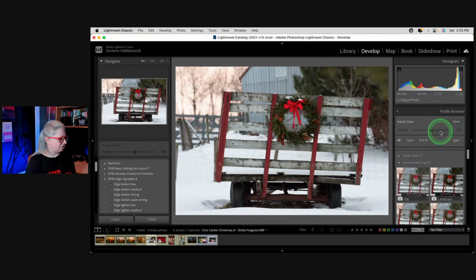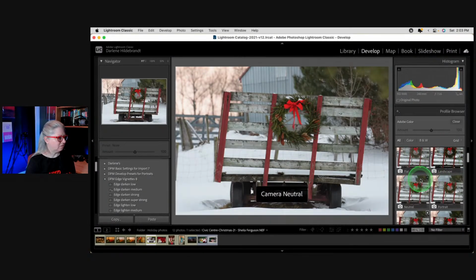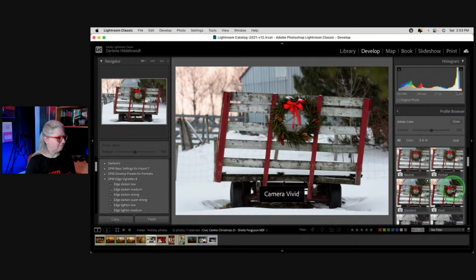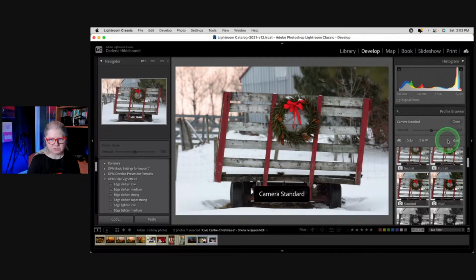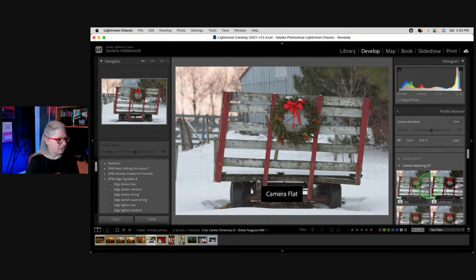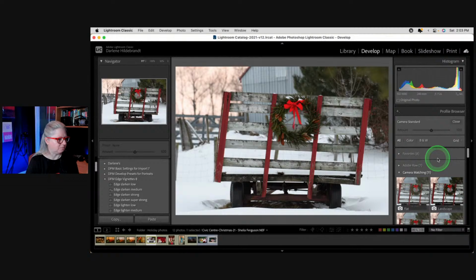Okay, camera matching. So Nikon again. Okay, look at this one. Landscape. Add some nice punch there. Portrait. These ones are a little too flat this time. So I think we're going to go with either standard or landscape. So if you want to compare two different ones and see how the mouse is kind of tricky to get from one to the other, just select one. So standard. You can also favorite these too, right? So if you favorite them, they're going to show up here, okay?